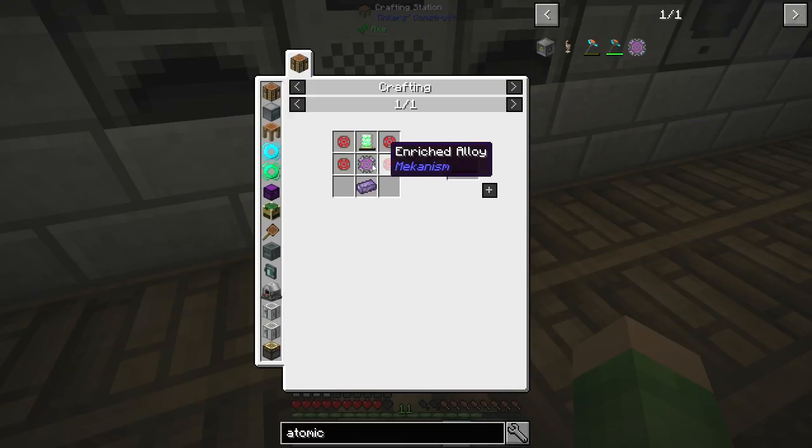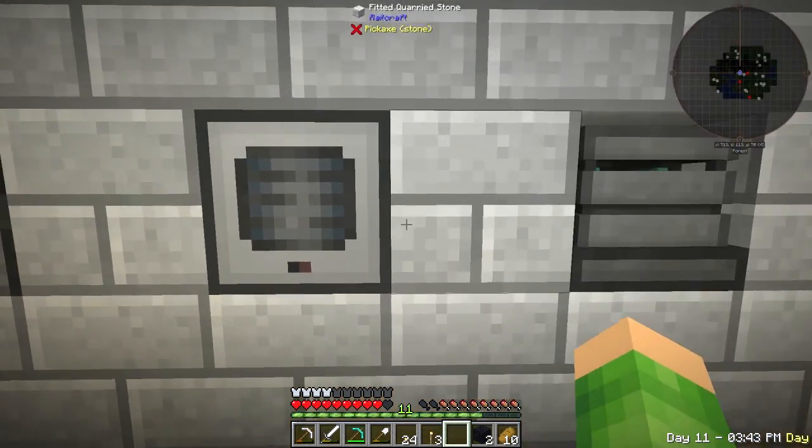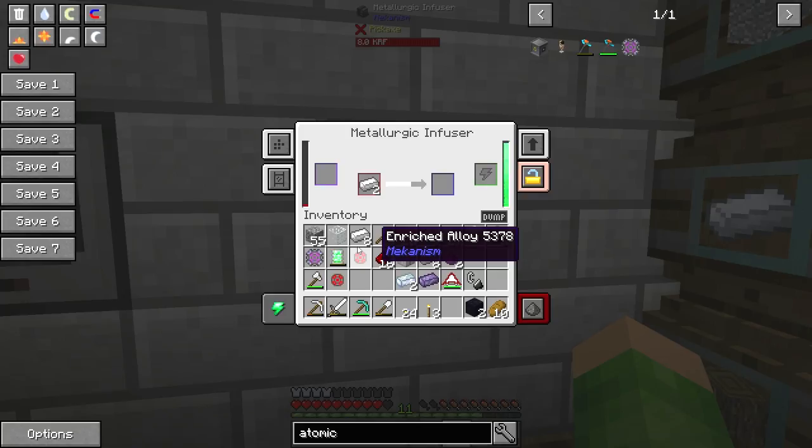Oh, we're missing two enriched alloys. We've used too many, have we? Okay, we need to make two more. That's not a problem, because we can just make those quite simply by putting iron in... Oh, we've got some already, and we've got some redstone in there already. That's okay. So yeah, we're nearly there.